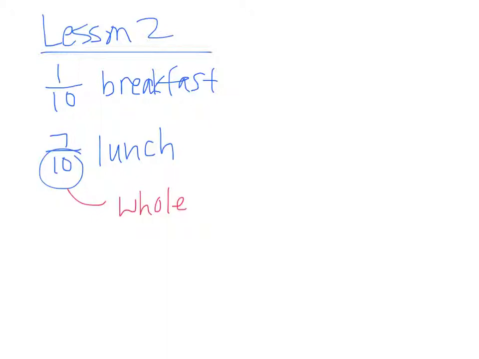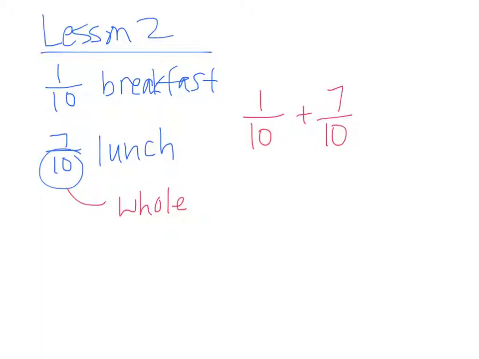So what kind of operation am I going to do here to figure out what the answer to this question is? Vedant? Addition. Very good. How did you know it was addition? Because they're saying how much she would have eaten in total, or the recommended servings she ate. And if you want to find it, you have to combine both of the things she ate, which is breakfast and lunch. Very good. And then that's the answer. So we take 1/10 plus 7/10.